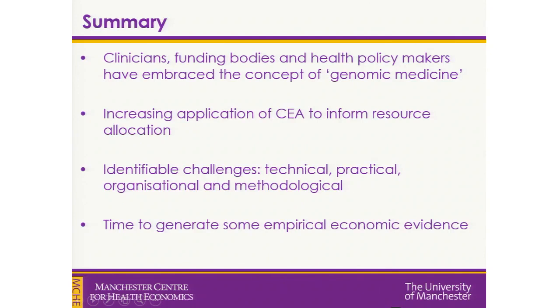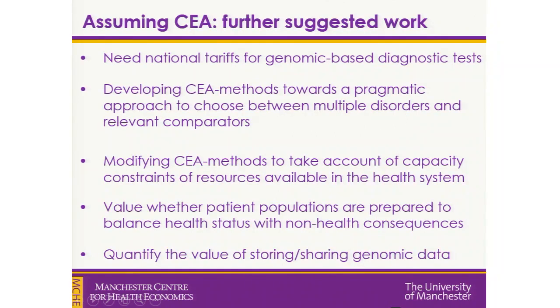So, clinicians, funding bodies, health policymakers all know genomic medicine's a good thing. Alongside that, you're seeing cost-effectiveness analysis increasingly used. It's hard, but it's time to generate some empirical evidence, and that's what Wolf is starting to do. I'm just going to leave this slide without really talking through it very much. If nothing else happens, for a health economist to try and do anything, we need a national tariff for genomic-based diagnostic tests. Without that, we're not really going to get any further forward. I'll leave everything else on the slide, but that's my wish list is that top point.